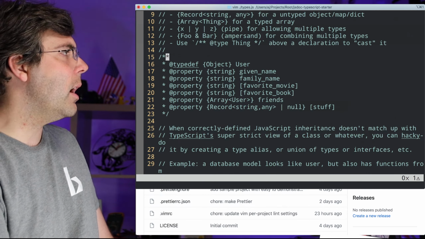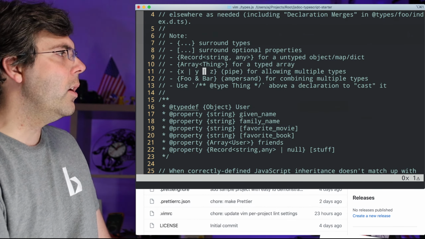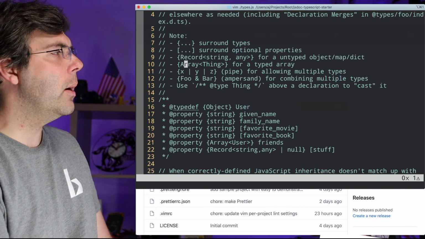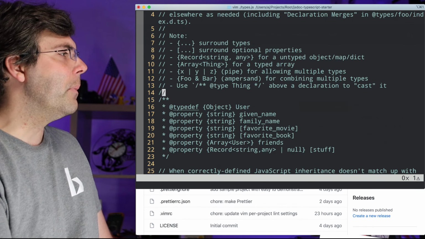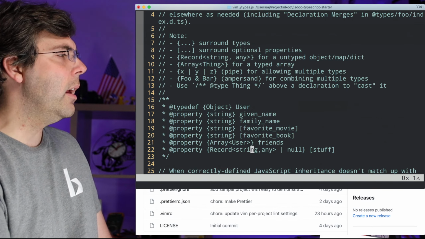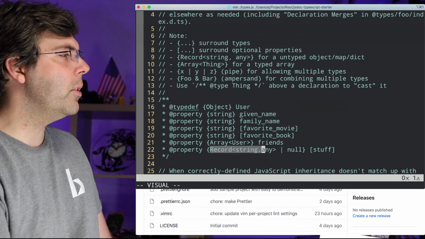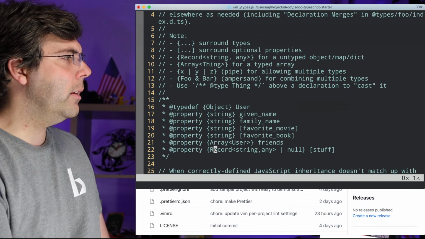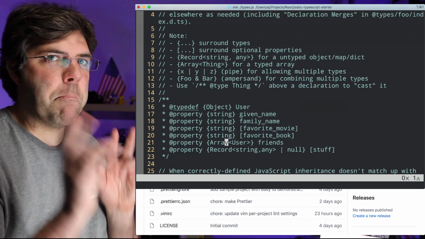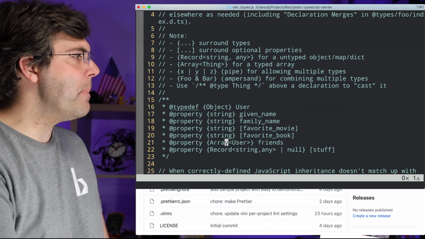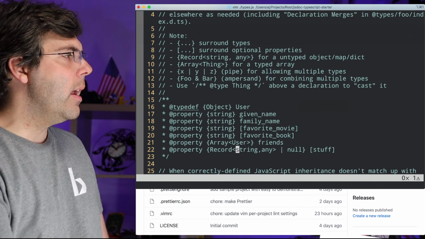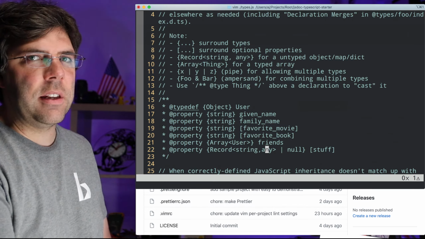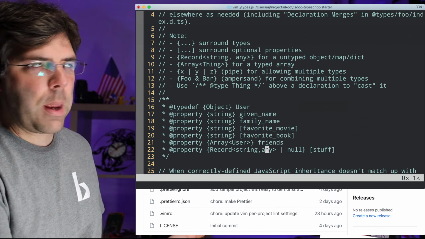And then there's a couple of different syntaxes that, as you get to the point where you need them, you'll kind of understand. So I just put that in here. But basically, well, we saw this right here. So we could say, and this is something that's specific to TypeScript that's important to use in JSDoc, is Record. If you want something to be a map, like a hash map or an object type, that's what you want to use. So use Record, and then you give it the type of the key is string and the type of the value is any. That's just your generic JavaScript hash map.